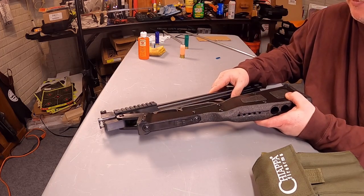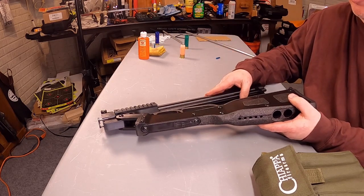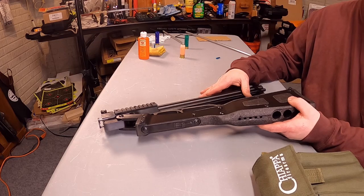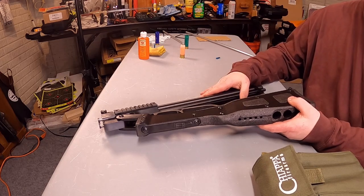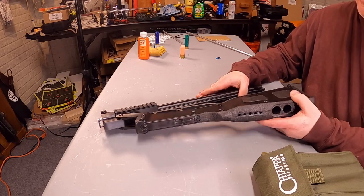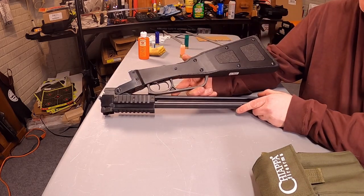Okay. So I hope you enjoyed it. We're going to go down to the range and shoot a little bit, change the barrel inserts out and shoot a couple different calibers. And we'll go have some fun.